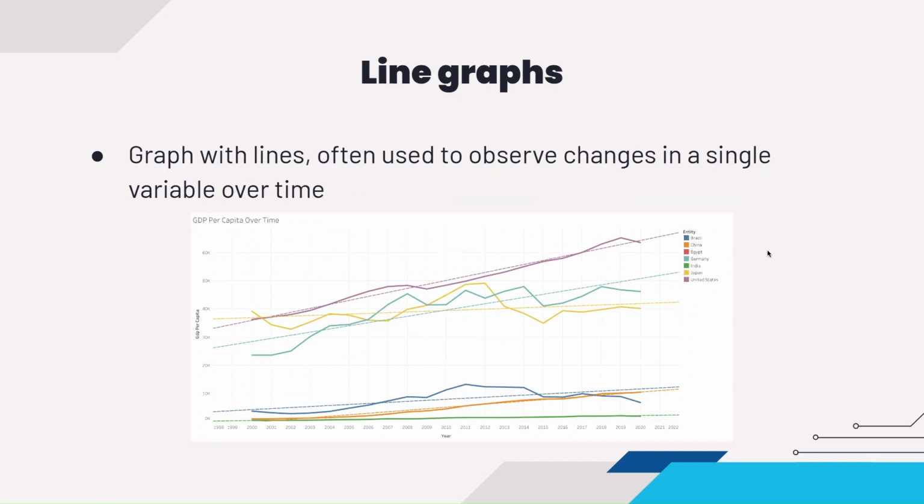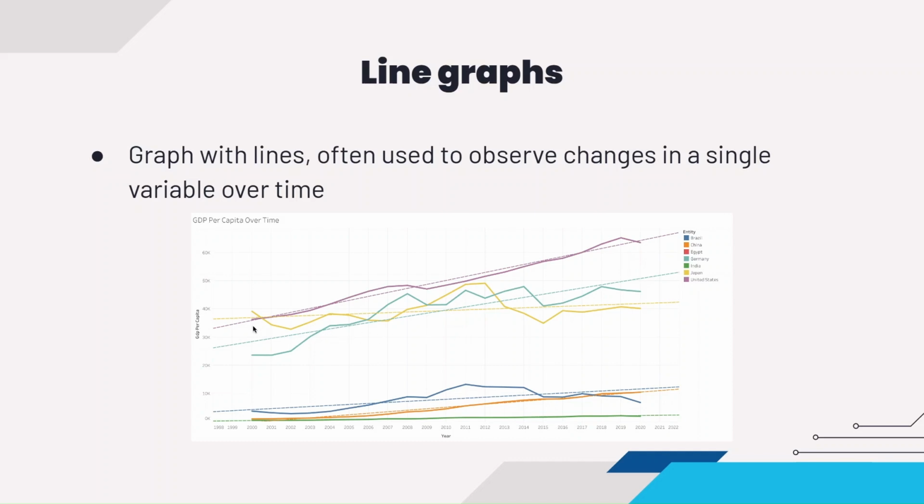Now, moving on to a line graph. This is one of the most simple graphs you can make and is very useful to observe changes in one variable over time. In this graph, I have various countries and their GDP per capita from the years 2000 to 2020. As you can see, these dashed lines are my regression models, and I have linear regression models put in for every single line. The trend for a country such as the United States generally goes upwards. And my r squared value for this, if I remember correctly, is around 0.997. That means my data fits my linear regression model very well.